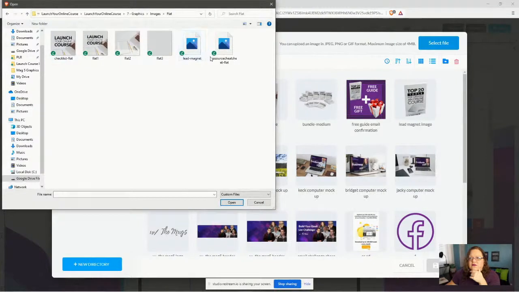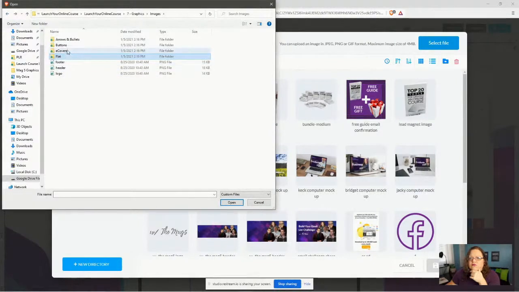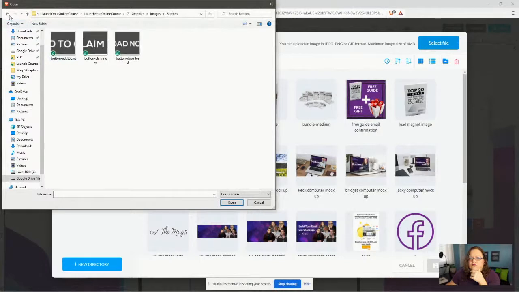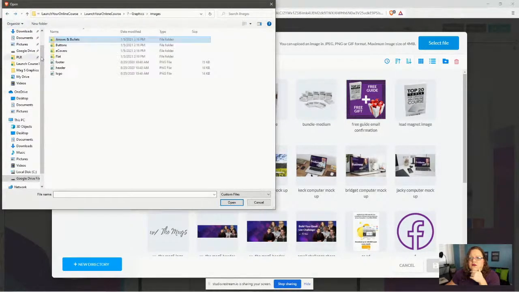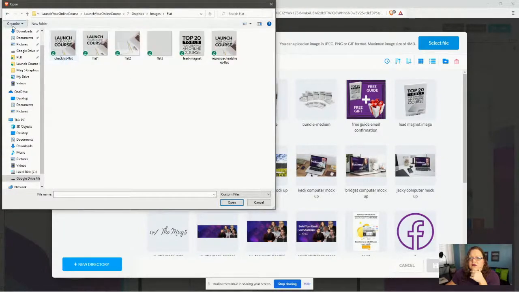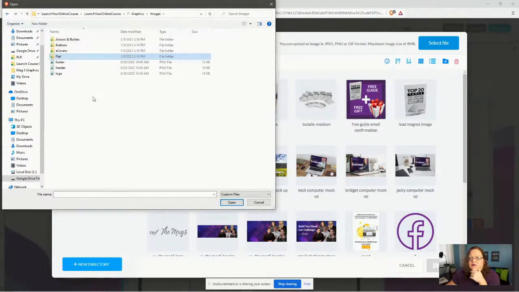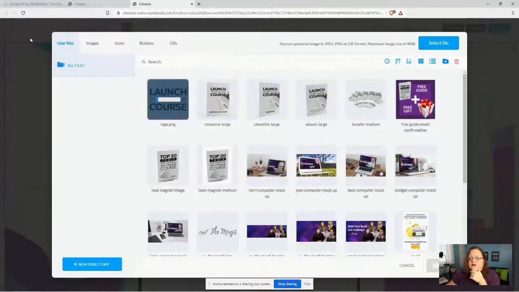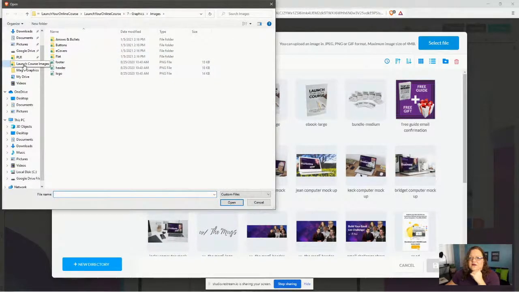So flat. Not finding the mind map, but it's on their example. So I know, oops, that's not what I wanted. Well, I will eventually. I know, let's see if it's actually in this one.